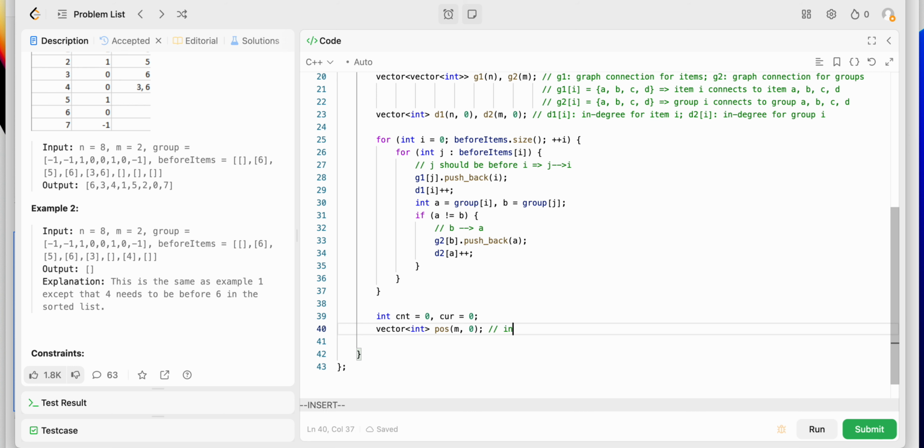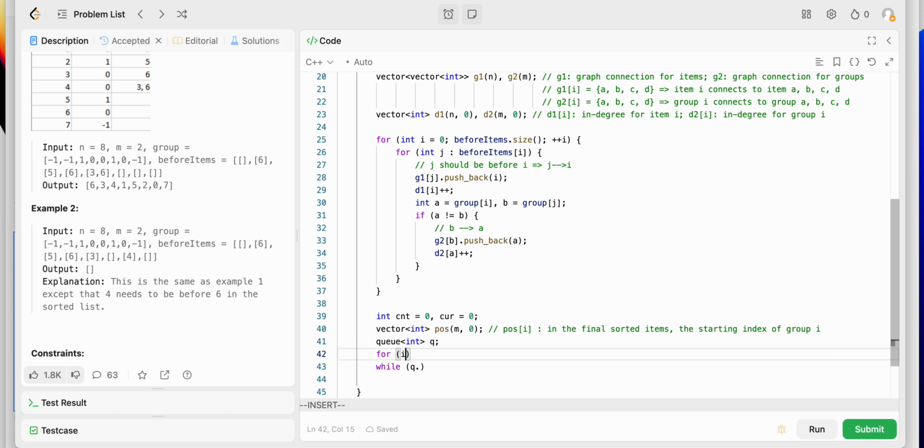So POS I means, in the final sorted items, the starting index of group I. Okay, so while Q, we need to have a Q here.